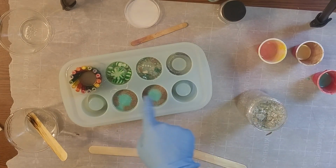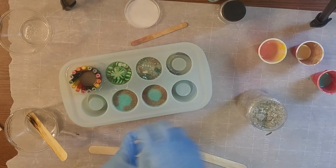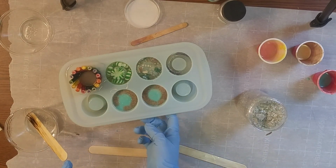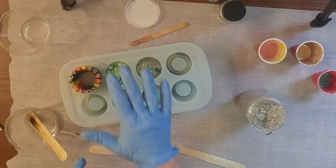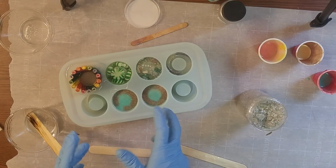I'm really excited to see these. I just like those colors together, and I'm excited to see how they moved around on themselves. So I'm going to let these cure. They're not going to take long. These two are almost completely solid already, but everything is crazy hot. So once they cool off a little and I know they're cured, we'll pull them out.